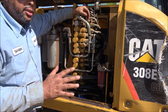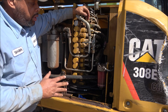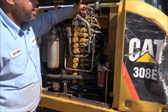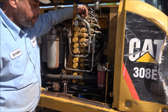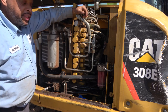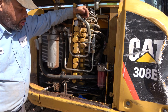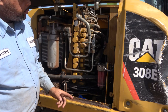Even if it's regular off-road or regular road diesel, it should have a greenish tint to it. And that's what the last couple of times I've put fuel in there using my cans, it was just regular tax fuel, which, like I said, has a greenish tint to it. And when it started flowing out the bottom, it just didn't seem right. And sure enough, it was water. I can only assume that the water came out of that tank, because that's the only thing that I'd done different. But anyway, I drained it and got all the water out.